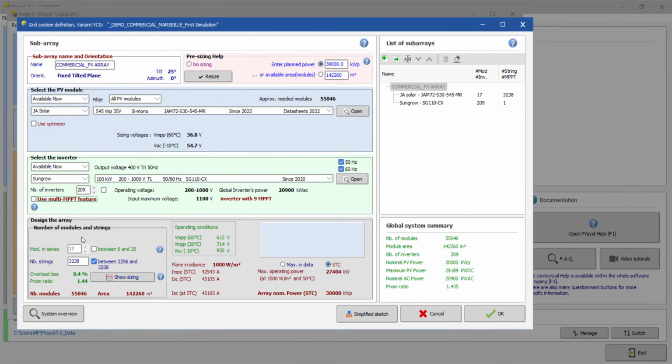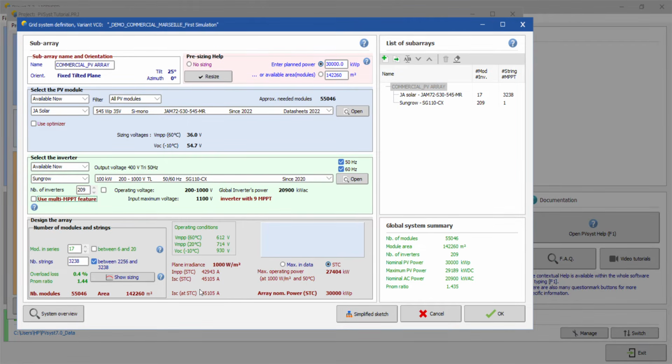If you move or set the series, it's between 6 and 20. The system automatically preferred 17 modules in series, and the number of strings is 3238. This is okay for my system.